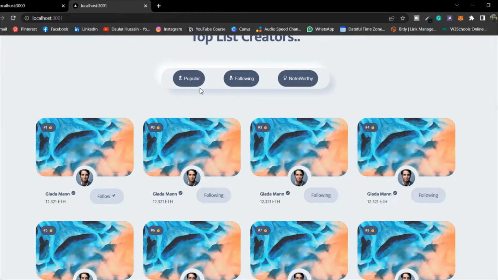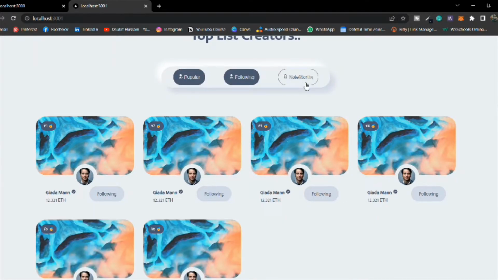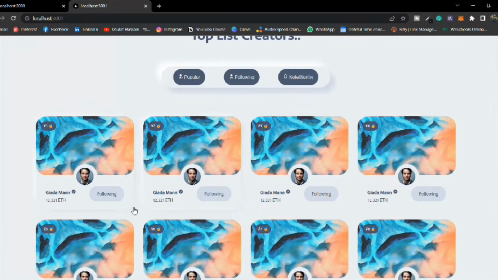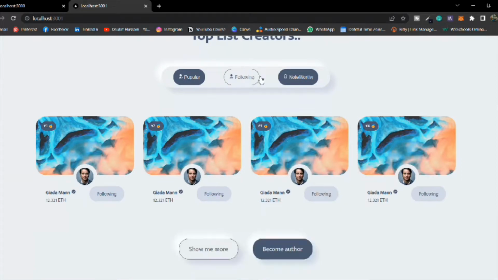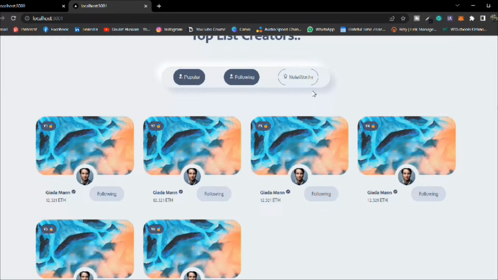So in the last video we had built our collection section. In this video we're going to build this follower component. So this is the component we're going to design. We will have this tab and we can easily switch between different components and display dynamic data. It's 100% responsive. We'll have this follow/unfollow function. So this is the component we're going to design. You can see it's 100% working. Okay, so let's have a look.